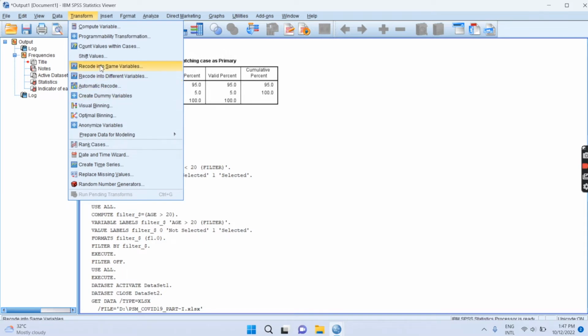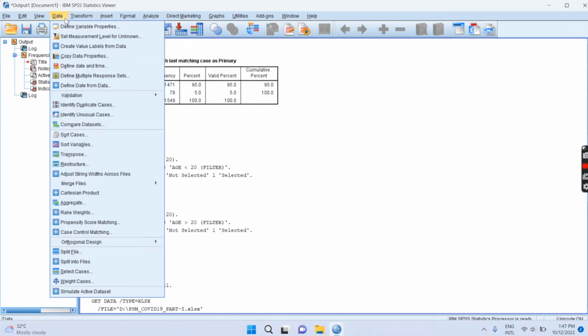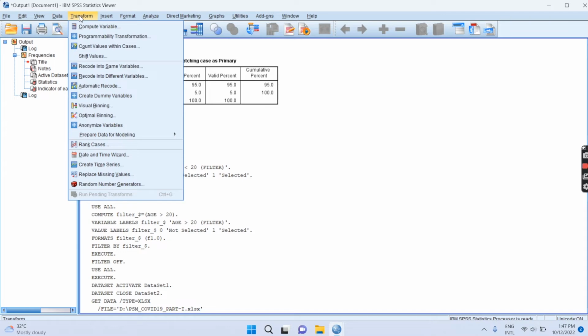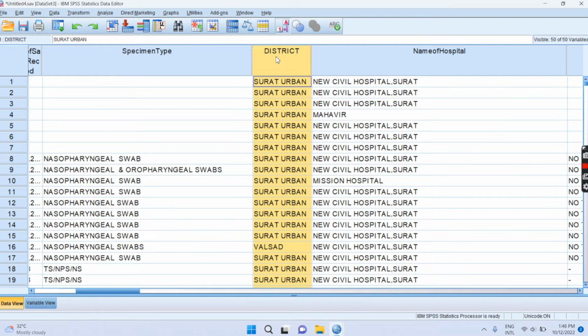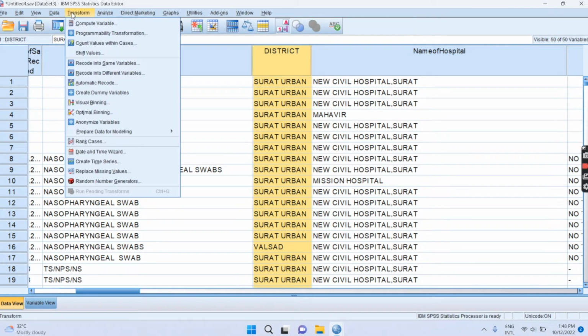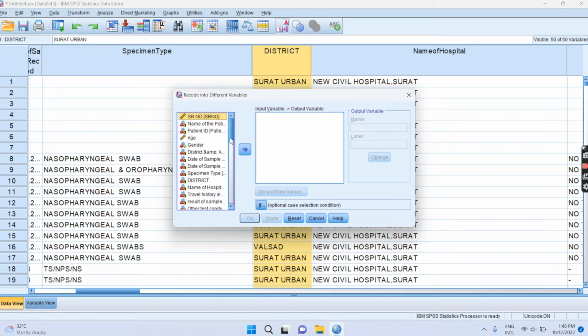So these three options are very useful while converting your data into code. For example, if I want to convert this district string data into code, then I can select transform and go into recode into different variable. I will select district. I will name it district underscore code, coded district.